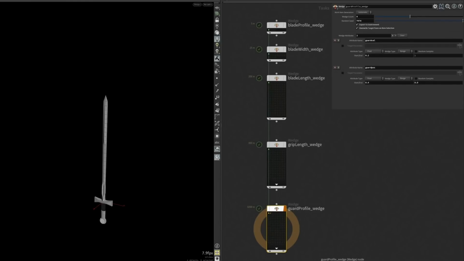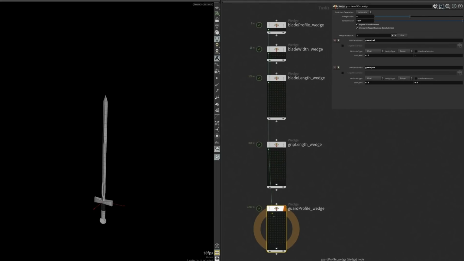So here's just a look. There are 3,200 different swords here, because why not? And so here's just a quick look at some of those variations. And the nice thing too with wedging, every parameter in Houdini is wedgeable. So even if you've added a ramp parameter, you can wedge the indicators for which part of the ramp it is, the position and the value. All of that stuff is wedgeable.